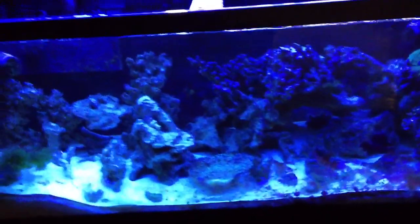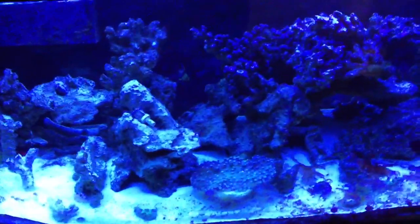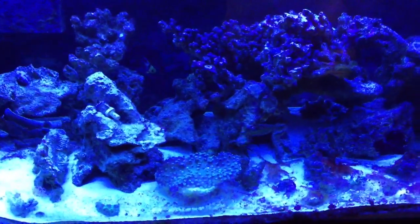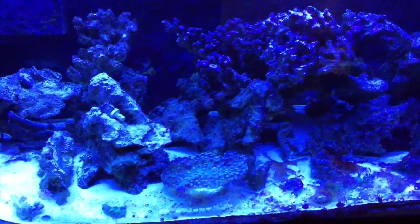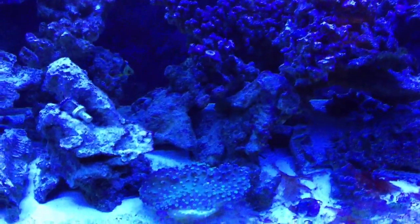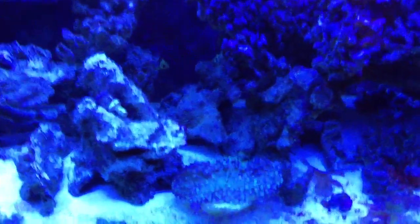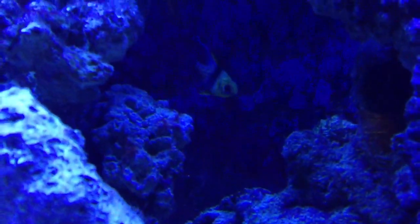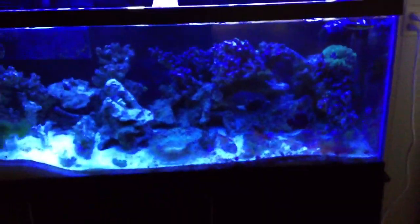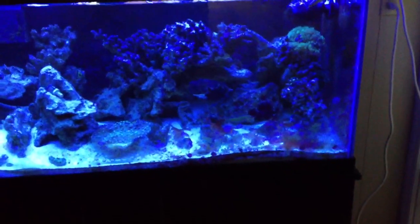Now I know a lot of people tell you that when you have marine velvet outbreaks — or any outbreak really — you should replace the sand, rinse out the live rock, change out the water. I'm not saying that's a bad thing at all; if I had the means I'd do it myself. But for me, the tank ran for about a month with no fish — just the Melanurus Wrasse Dexter and Teddy the Pajama Cardinal — and they didn't get it, so there was no host for the marine velvet to cling onto. Hopefully it all died off. If it does come up, I'll rinse off the live rock. I have to replace the sand bed anyway for the new tank.